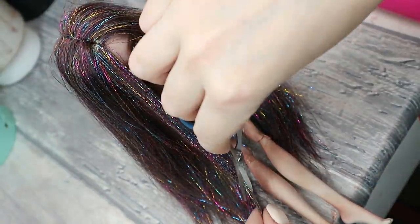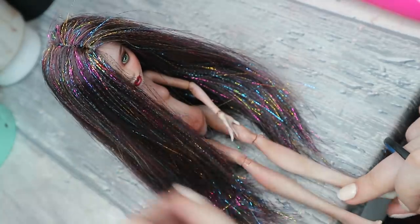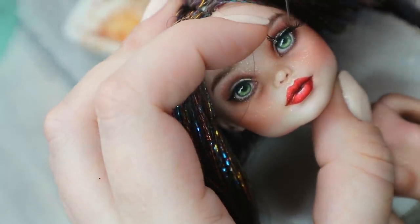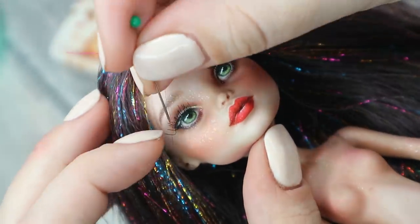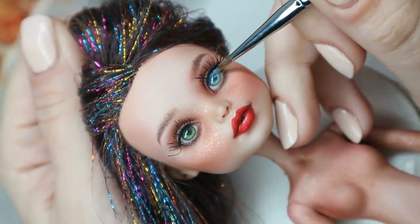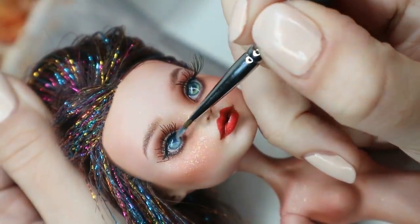Now I want to cut her hair a little bit shorter, because now it's almost till her knees long. I'm not going to use the hairdryer anymore, so I can finally attach the eyelashes and the gloss to her eyes and lips. These lashes cannot resist the heat from the hairdryer, so I always attach them after I'm done with using it.